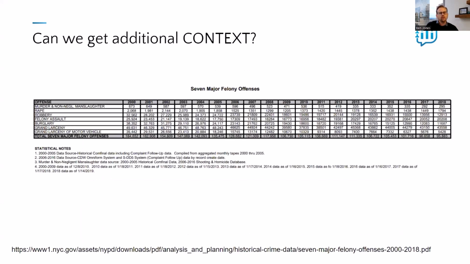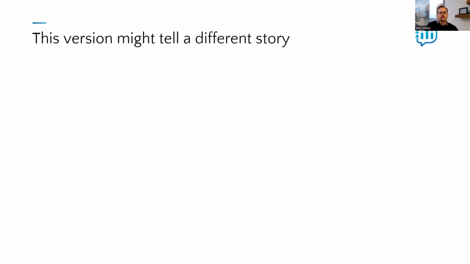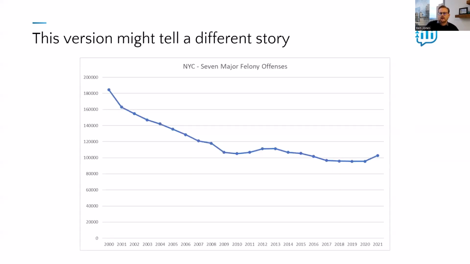But maybe more importantly, what if we go farther back in time to 2000 and look at the last 22 years of data, and get a little more context? Then that's where we see this is the same data. Now, the data shown is only over here to the right. But if we go back in time, we see that crime, as it's measured, recorded and reported, has been going down over the past couple decades in New York City.